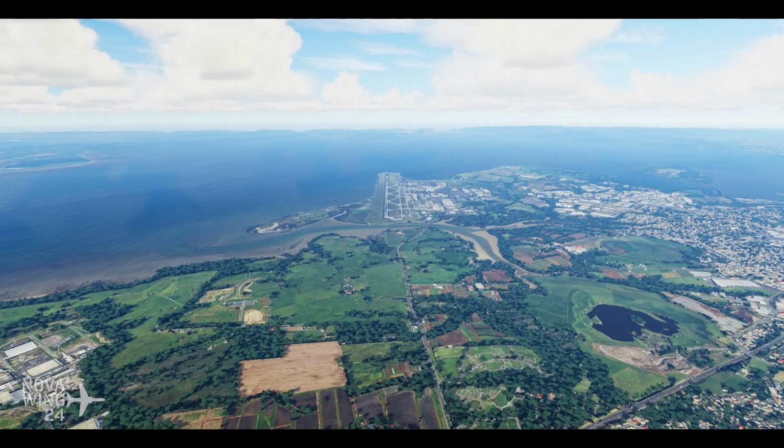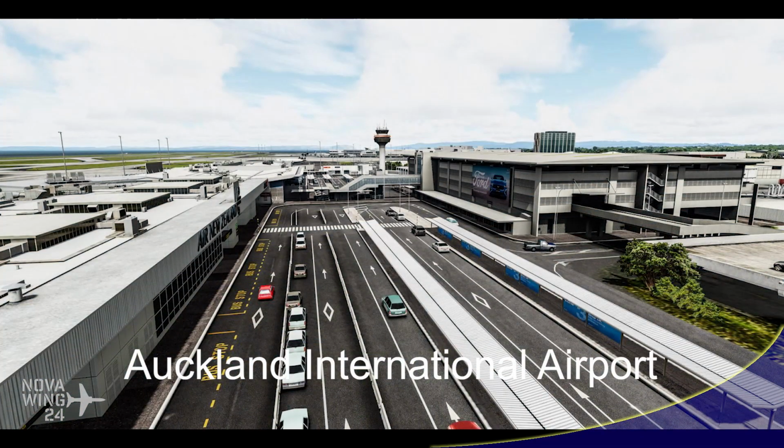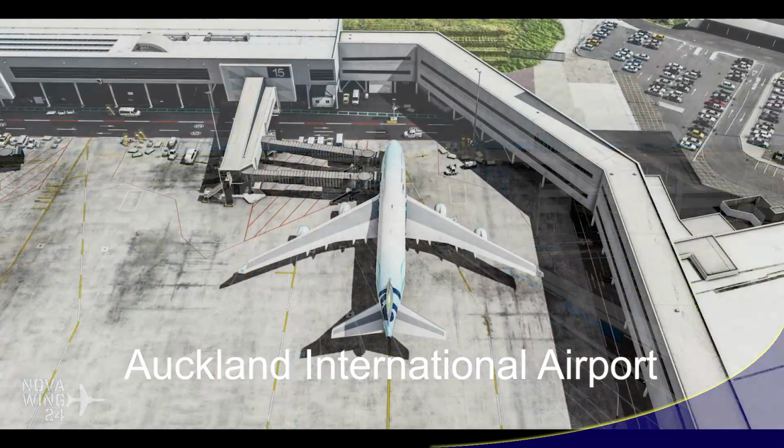Moving out of the sim of the hour and moving into the legacy ESP sims, with the team at Flightbeam releasing their rendition of Auckland International Airport for Prepar3D. So this one comes to us with a rendition of the airport as it appears.